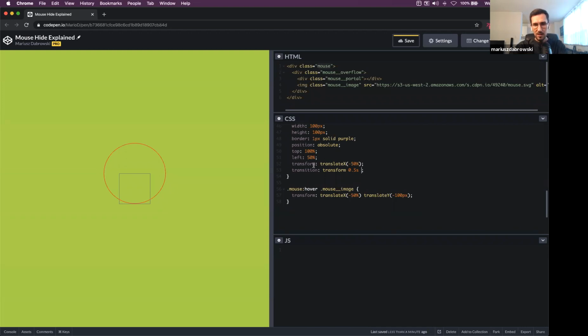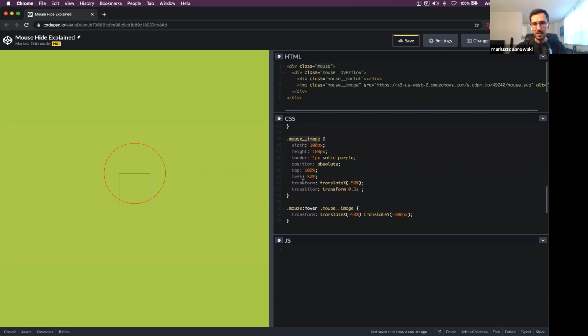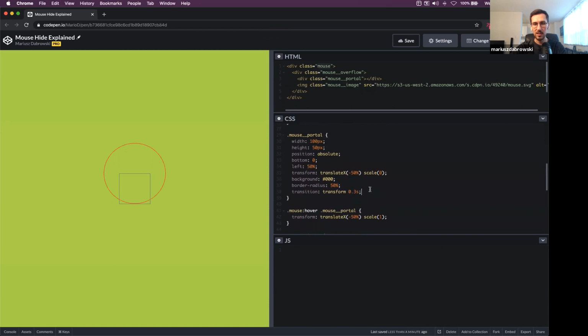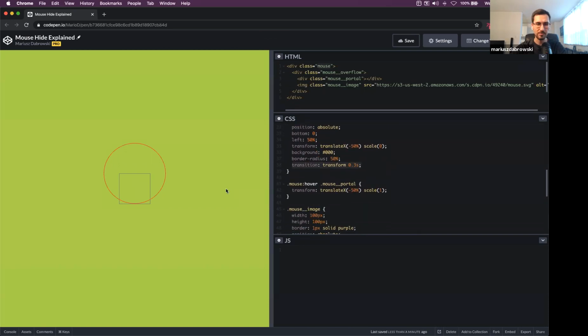So on our mouse image, instead of it coming in right away, we can say, hey, we're listening for the transform to change, and we want the animation to happen over 0.5 seconds, but we don't want this animation to start right away. We want it to start after 300 milliseconds instead. So it's not going to start animating till 300 milliseconds, which gives our portal enough time to open up.